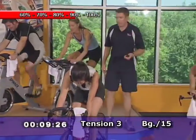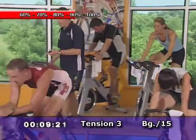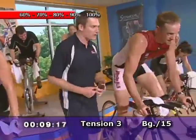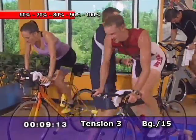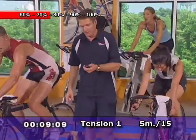Our last rep coming up, our last standing rep. Make it your best transition. Pop up with authority. Ready, up. Come on, go, go, go. Right up, right up. Come on, run those pedals fast, fast, fast. 3, 2, and 1. Good stuff.